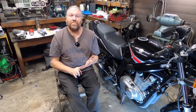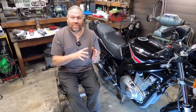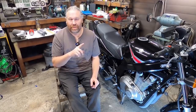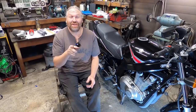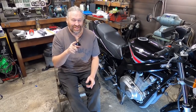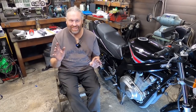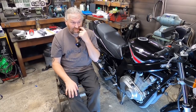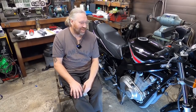I've got Mark's BSA as well that I've been tinkering around with. The engine's out of that. I might video that actually, because something very strange is going on with the engine and I need to crack it open to investigate what the problem is. We were never expecting to open the engine up, but we've got to because something strange is going on. So I may video that so we can see what's going on with it.